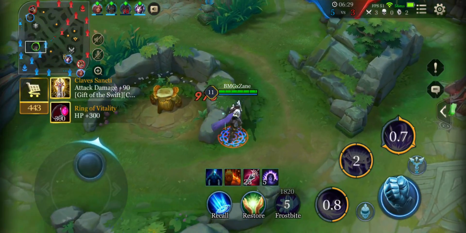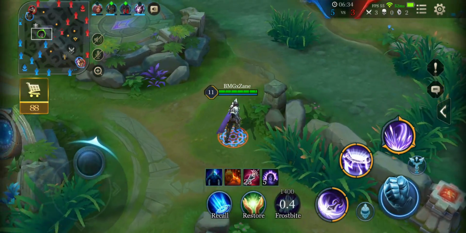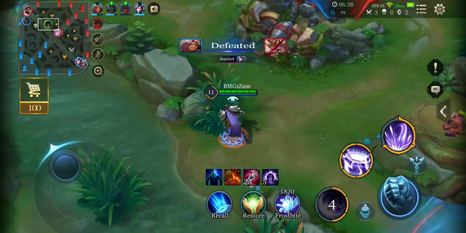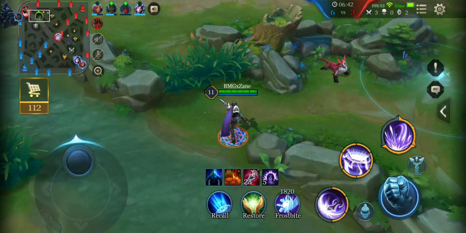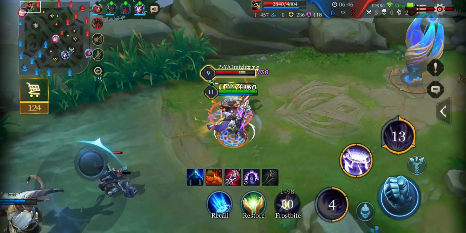Here you can see that we actually get the clave, so that's going to be helping our damage immensely. Our damage now just flew through the roof with that. Again, we can see the Sephira there, but I'm not going to chase. Instead, I want to focus around this top side with the Slims and the Alice. Both of them really can't do anything versus us. So here I ulti and use my punish onto the Slims.